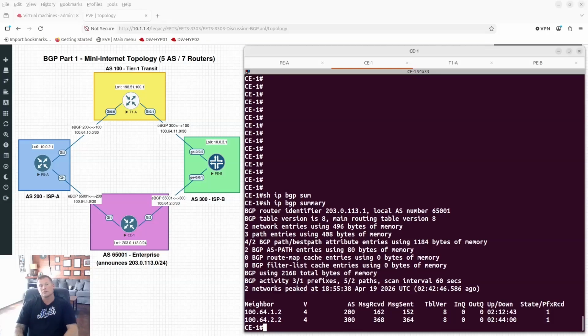The third principle is aggregation. Customers announce a /24. ISPs aggregate that /24 with neighbors' /24s into less specific blocks where they can. The global default-free zone holds around 1 million prefixes instead of tens of billions of individual hosts on the actual internet. And the fourth principle is policy at the AS boundaries.